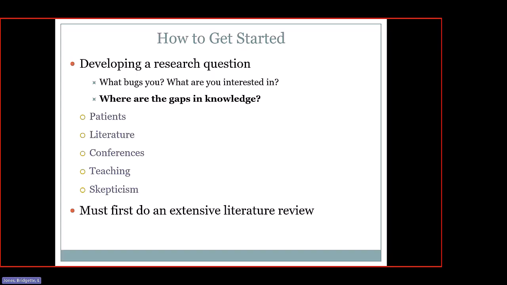Often when you're teaching, similar to when talking to your patients, students and others will ask you questions where your answer will be that we don't know, we don't have this information. So teaching oftentimes brings up areas where there are gaps in knowledge. And then also being skeptical of the current literature. When you read the literature in the discussion section, there's usually mention of any potential flaws or biases to the study design.